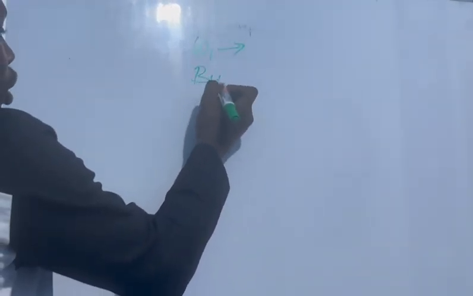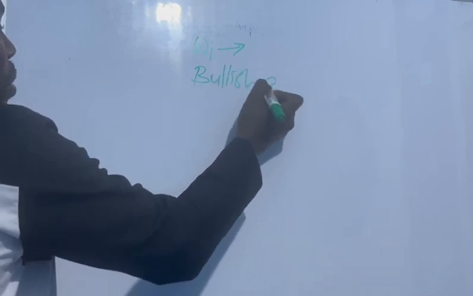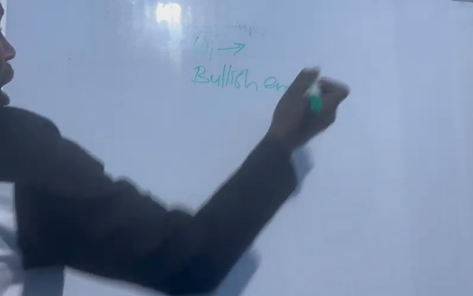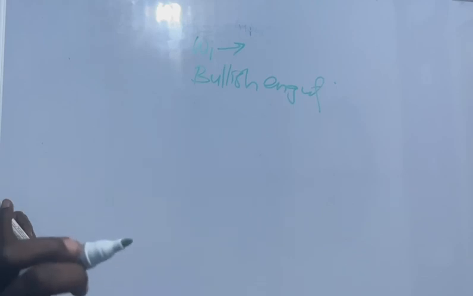Let's first mark a bullish engulfing candle. That's one of the specific candles I'm going to talk about. People don't know how to mark these things. A bullish engulfing candle is not just looking at the size of a candle. No, it has to engulf at least two bearish candles.